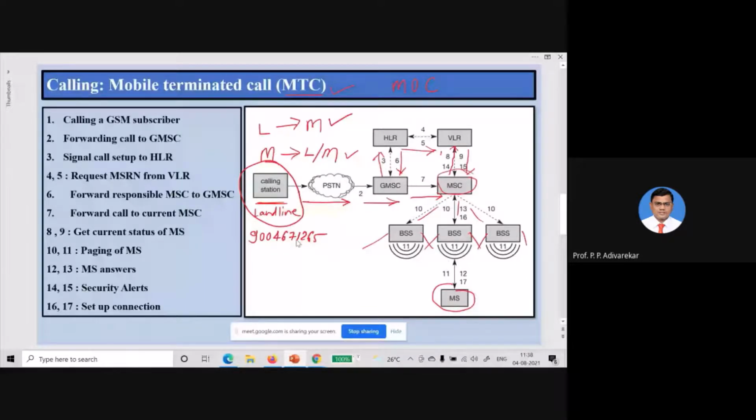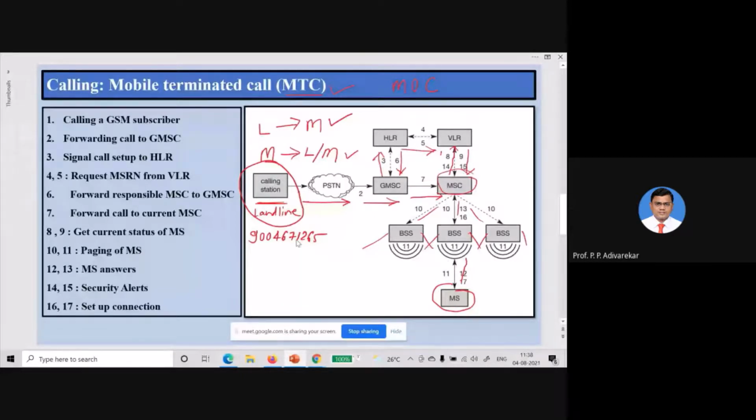Now finally, suppose under this particular BSS the mobile station is available. It receives the broadcast message, by which it identifies that this message is for me. Now users in other base stations will check this paging message and get to know that the message is not for them, and they will not respond. Okay. So this MS will know that this message is for it, and it will respond in the 12th step.